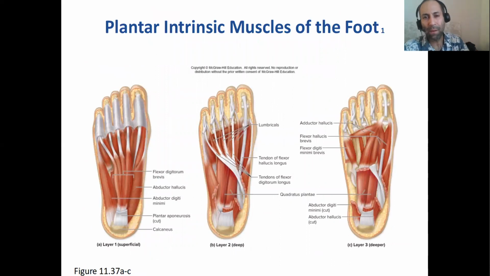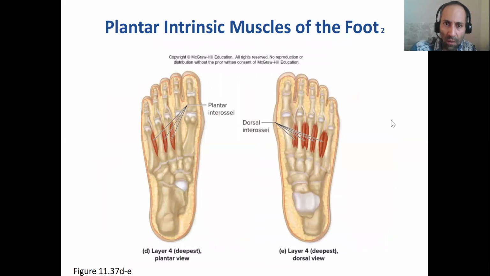All right, so these are the plantar intrinsic muscles of the foot on the soles of the feet. Here they are. The flexor digitorum brevis, it flexes your toes, toe flexion, moving them down. Abductor hallucis moves the big toe away from the other toes, right? Adductor hallucis muscle, this one moves the toe back towards the toes. The flexor hallucis brevis, right? The same muscles. Abductor digiti minimi causes your little toe to move away. And then the abductor hallucis. Again, the same, we talked about that one before as well.